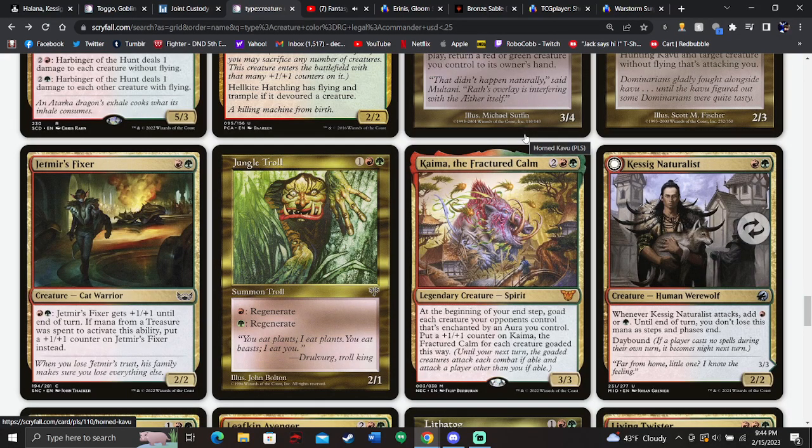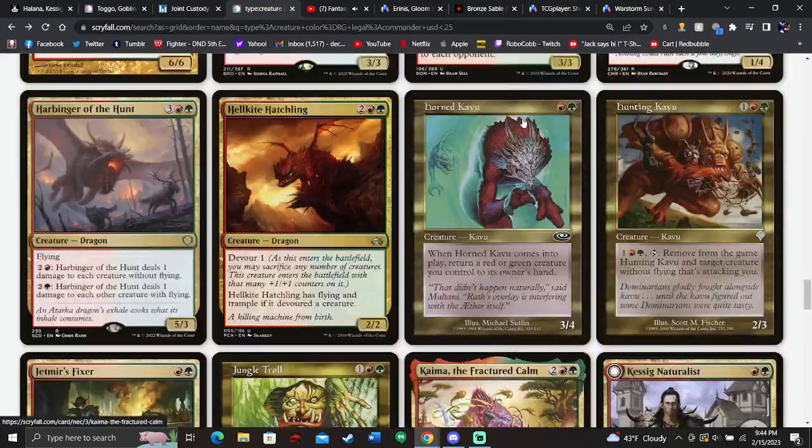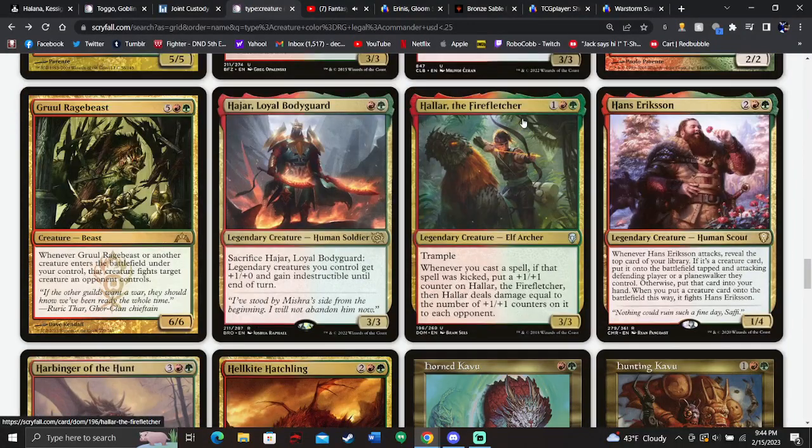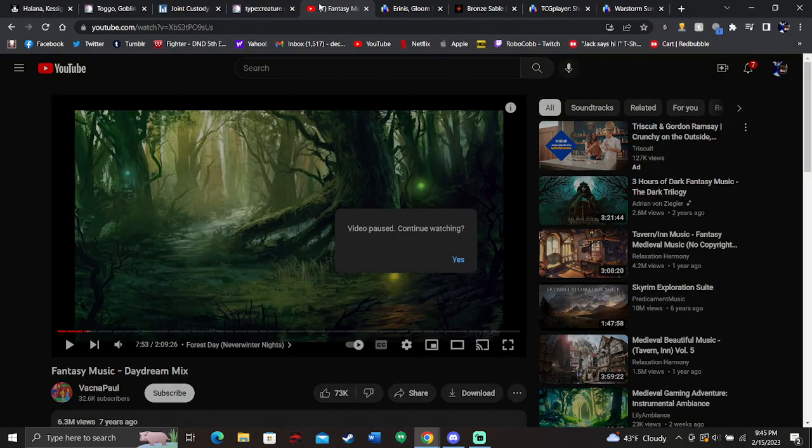And he is the guy who I believe is yelling that. And then there's a Silver Border card that I believe is just called Ach! Hans, Run! And now there's a card called Hans Eriksson, and its flavor text is nothing could ruin such a fine day, Safi. Yeah. So clearly that flavor text is referencing the creature that's about to ruin his day. Yep.